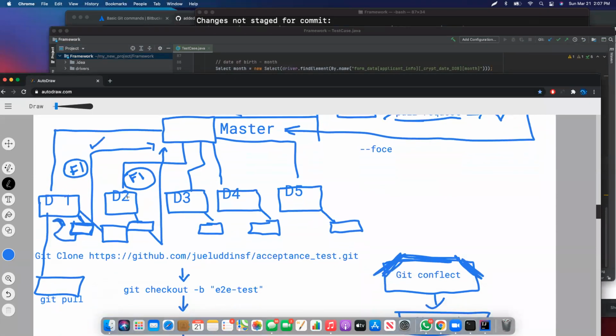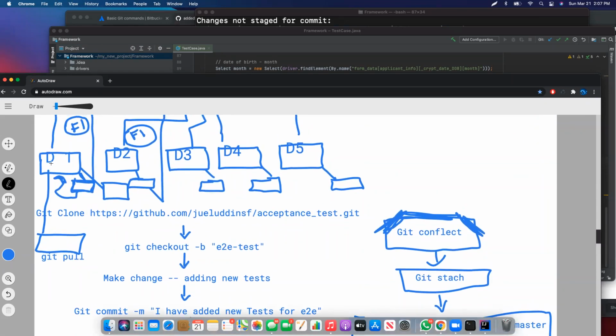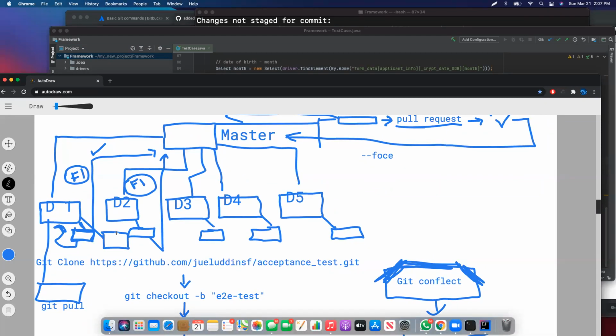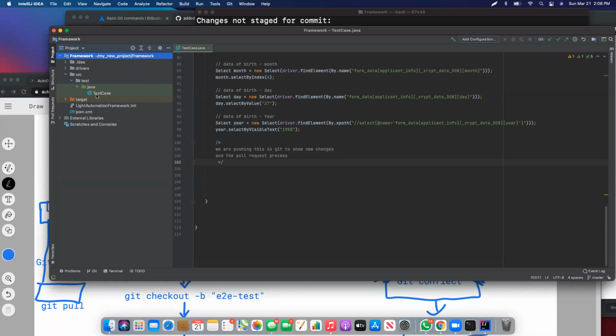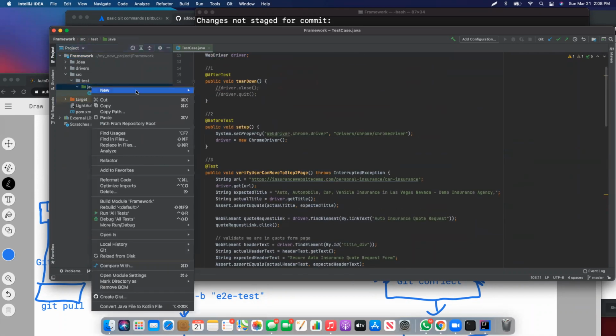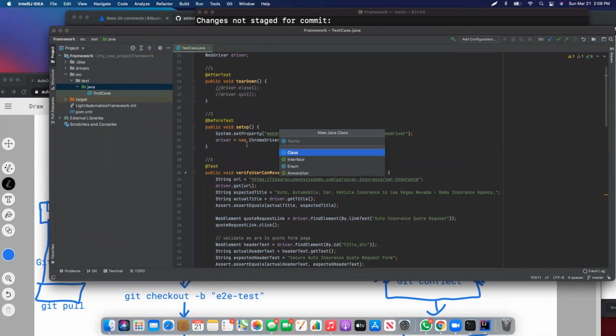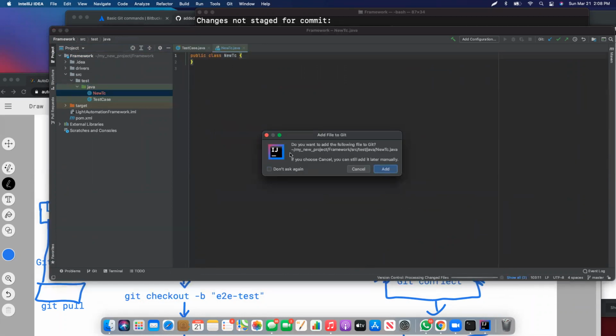Now, when you, let's say, are ready to make some changes here, remember what we did. What will you do first when you want to make some changes? I think this is where we have that, right? We already moved back to master. Our master is up to date, and we want to make new test, right? We want to add a new test file, right? So let's say this was a test case. I'm going to say new Java class, and I'm going to add a new test. So new TC, right? So now I got a new class.